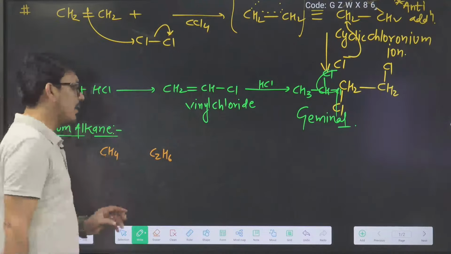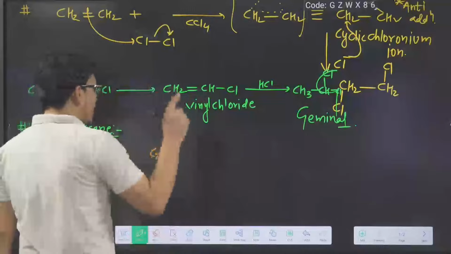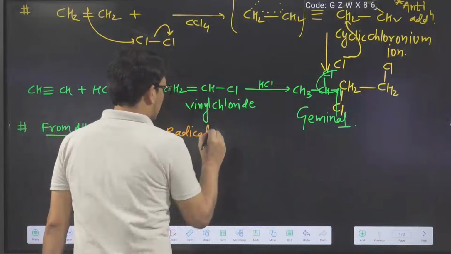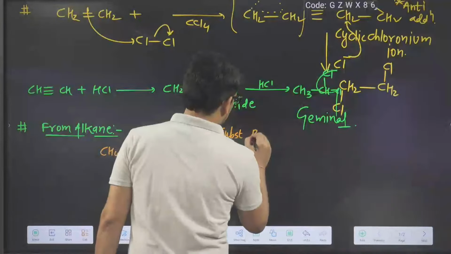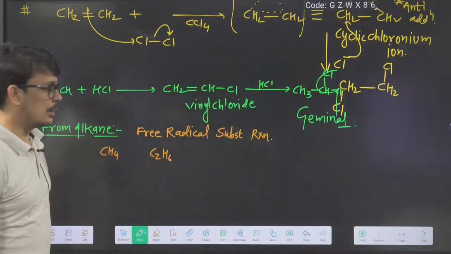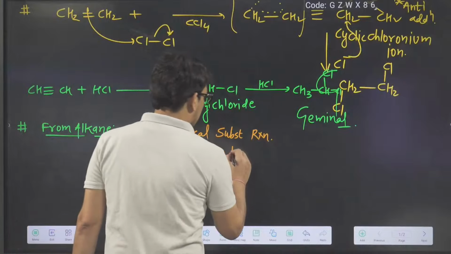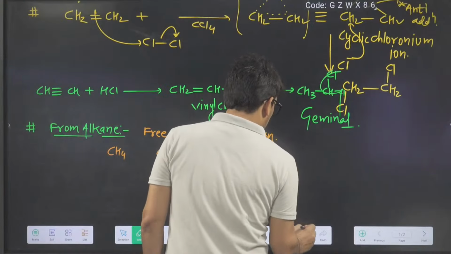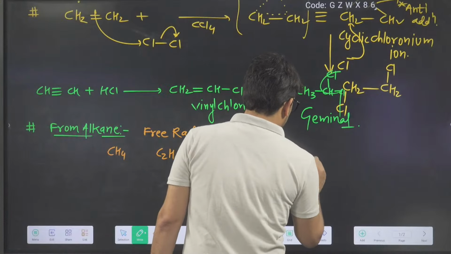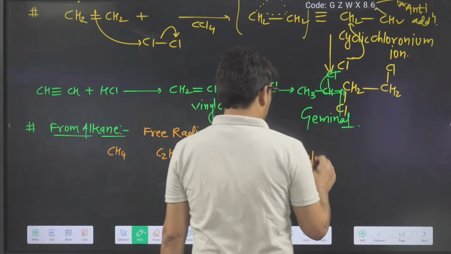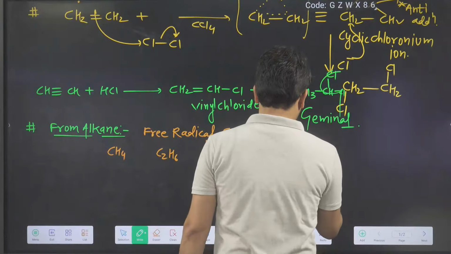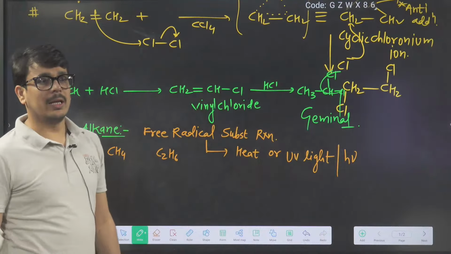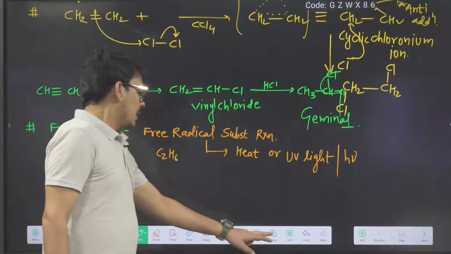So if they are less reactive, then they prefer to go only one type of reaction, which is named free radical substitution reaction. How to identify this reaction: it may take place in presence of heat, UV light, or electricity. Any one of these representations you will find. Clear to everyone, yes or no?